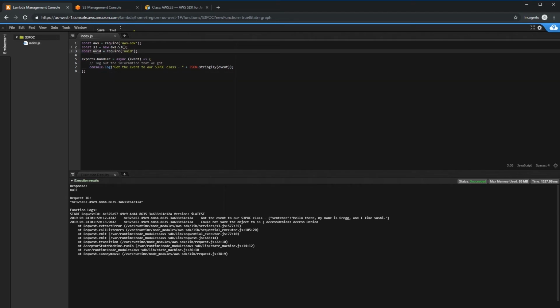Now that we have access to the objects we need, let's go ahead and go down into our function body and create a new UUID that will act as our file name.